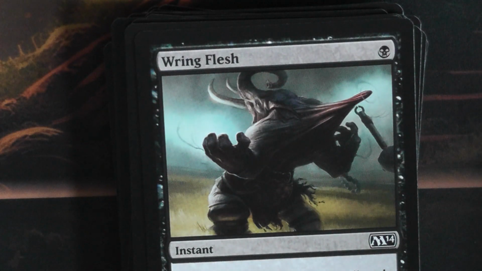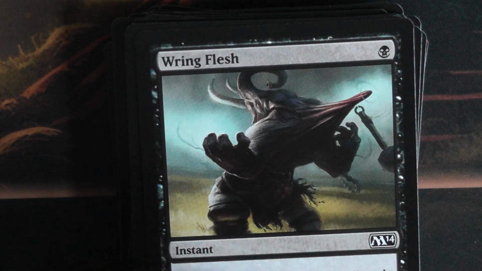Ring Flesh. Target creature gets -3/-1. I have no idea what I'm looking at. I can't interpret the art. You shouldn't be so attached to something as fragile as flesh, says Zul Ashur, Lich Lord. Well, he would say that, he's a Lich Lord.